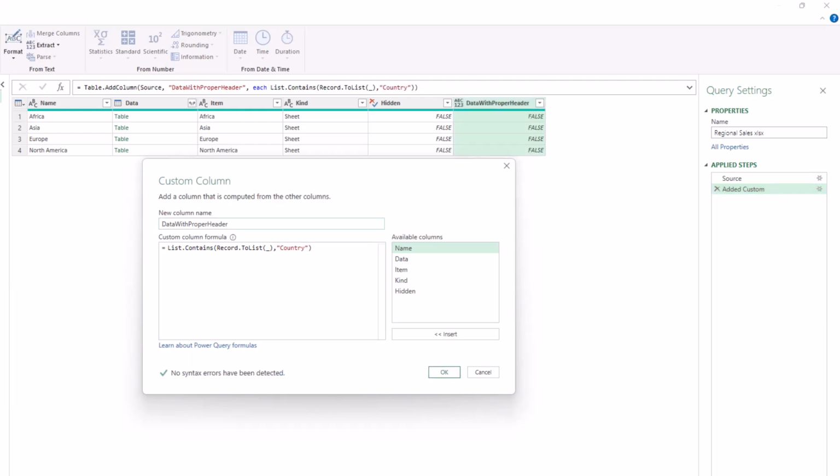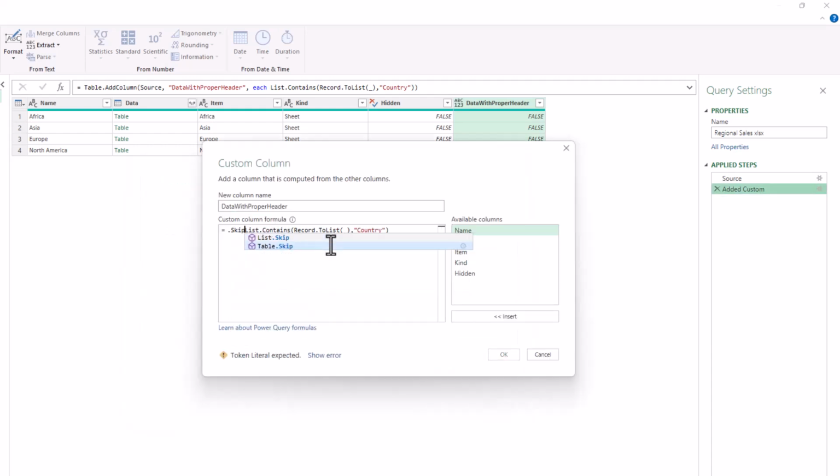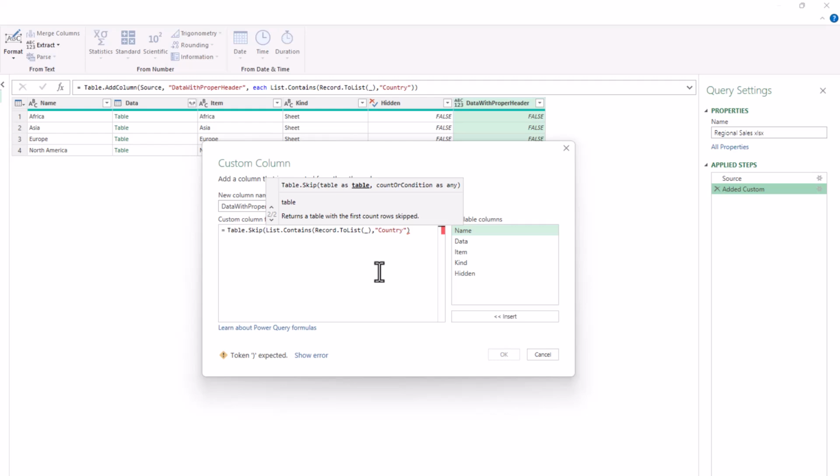Now that I have conditions that can detect column header in each table, I will then use Table.Skip function to remove all rows that appear before the header. After the equal sign, I'll start by Table.Skip, open the bracket. So the first requirement is table as a table.